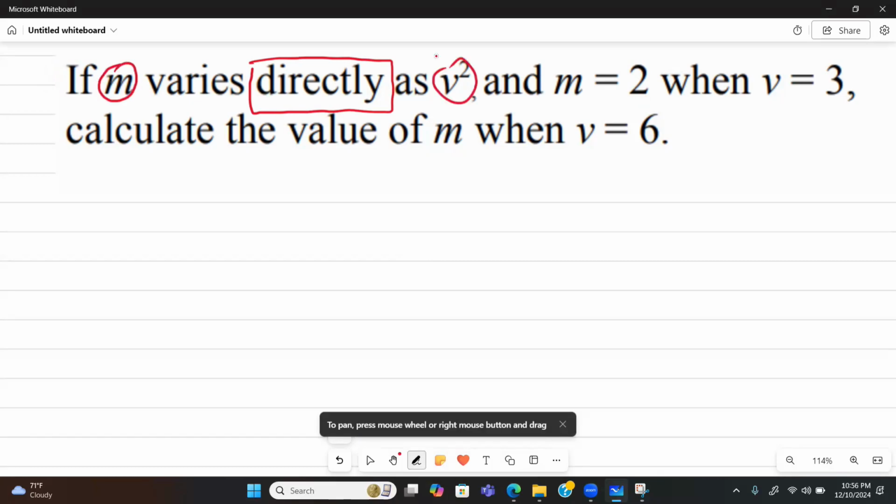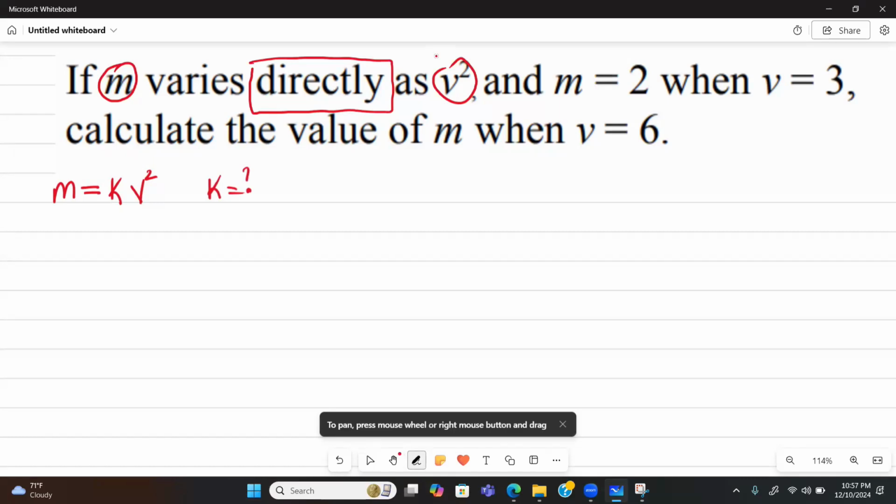So what I'm going to do is write the equation that links these together. So m is equal to, I'm using k for my constant of variation. So m is equal to k v squared. So we could read, if m varies directly as v squared, I'm going to write m equal to k v squared. K is always there, okay? The question can't work out without k. The key thing is, in order for you to solve any problem, you definitely need to find a value for k. We do not get a value for k, and most times you have to find it.